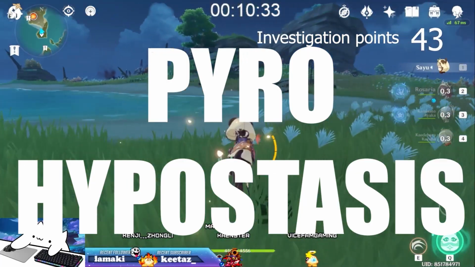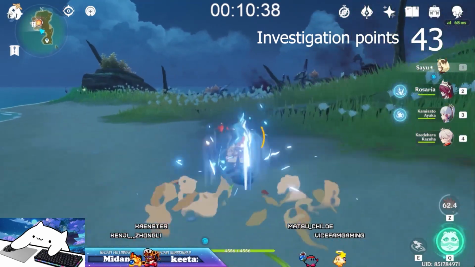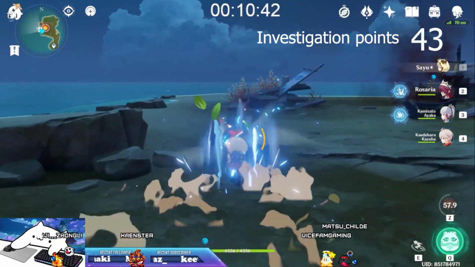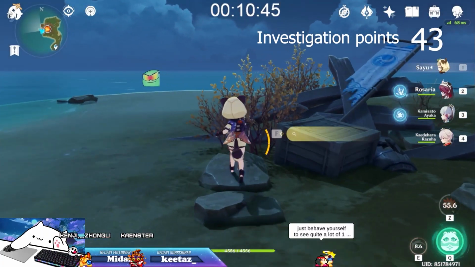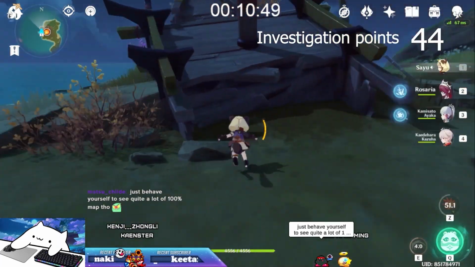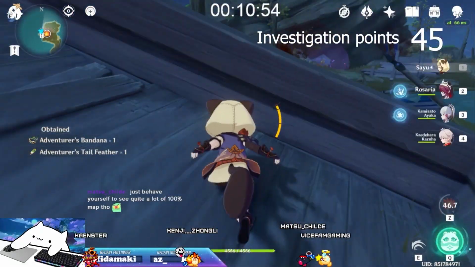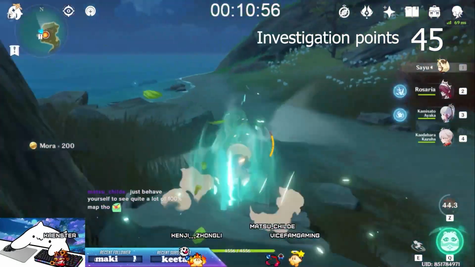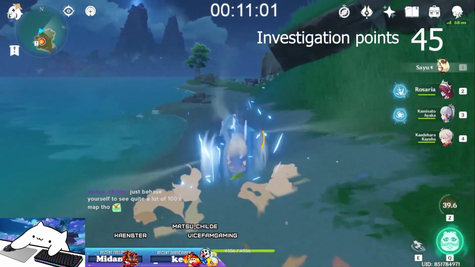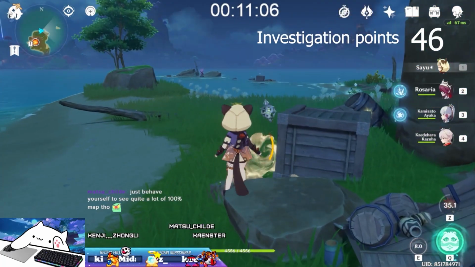Alright, now here in the higher hypostasis area, it's a bit longer as well. You would see that I do have some parts here that are actually longer than usual. But again, there are some good points in going here. For one, you get to maximize, again, the 100 investigation points. And for 2, there's actually a lava trail over at the end. I don't know if you can see it yet. We'll see it towards the end, when I get there. Alright.